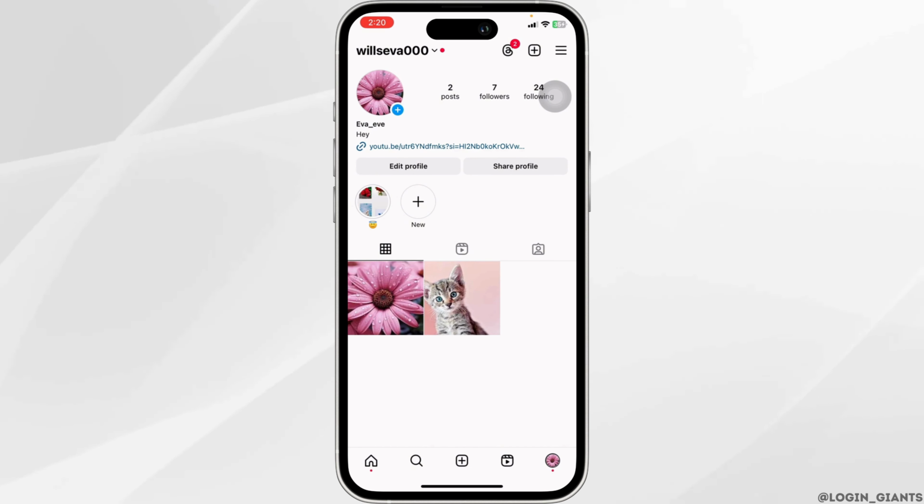You will only find the link in their profile if they have added link to their bio. By clicking on that link, you can get to the web page. By applying the same process, you can search for a link in the bio of other Instagram users. Well, this is how you can easily find link in bio on Instagram.